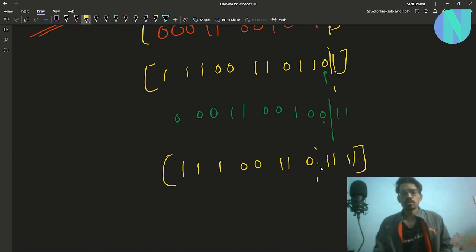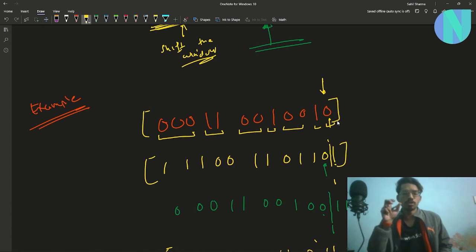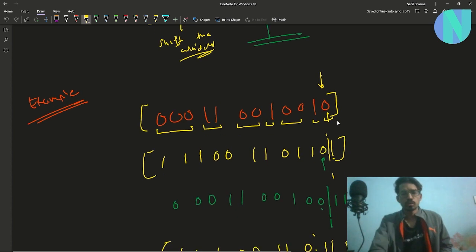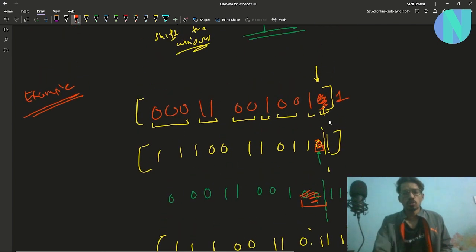I hope you are able to see the pattern here. You can see this entire substring as segments. This is the first segment, this is the second segment, this is the third segment, fourth, fifth, sixth and seventh. In every operation you will convert one segment to ones. First of all we take the last segment and apply an operation, and it is converted to 1s. Then we take the second segment here and convert this to ones. Then we take the third segment, and convert this to ones. So every segment will require one operation. So we have 7 segments.